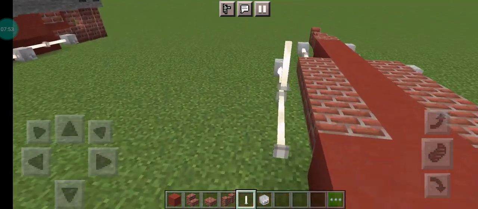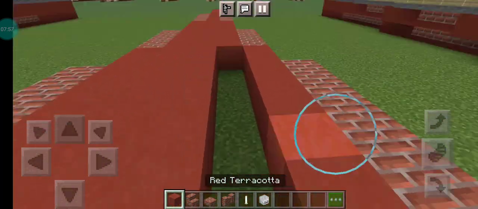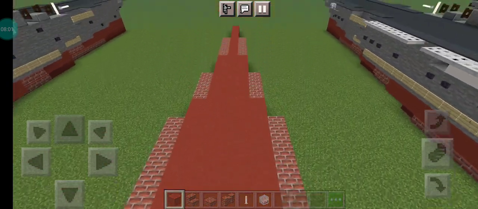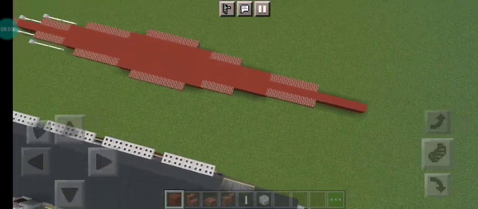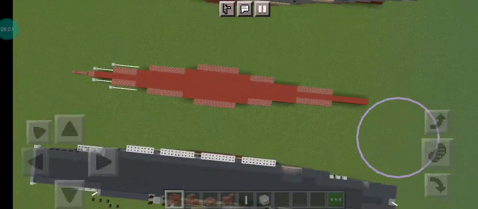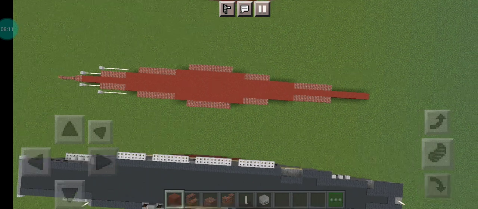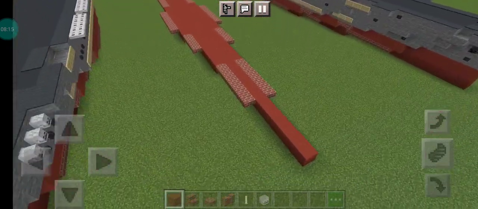And then for this, because she's a fairly large ship, I want to fill in the keel. And once you have that, you should have something that looks exactly like this. Once you copy it over, that will do it for layer one. Moving on into layer two.